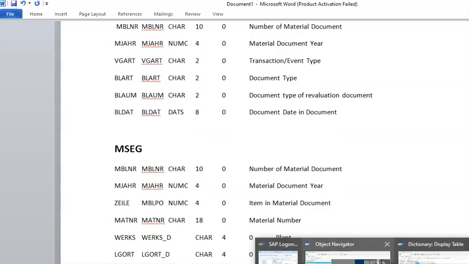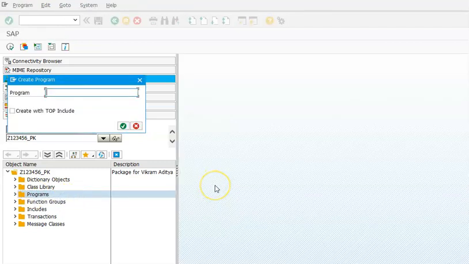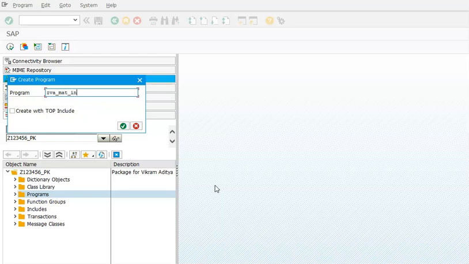Okay, so let's move on to the program, and in the program we're going to create interactive OOPS ALV. ZVA underscore MAT interactive OOPS ALV.